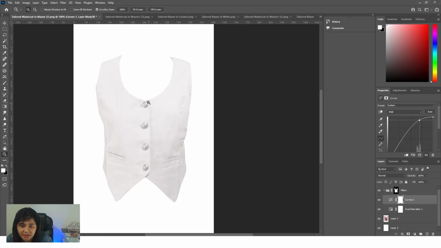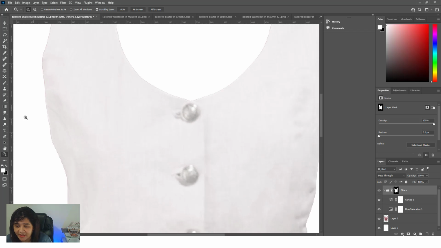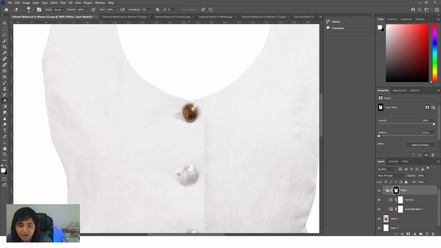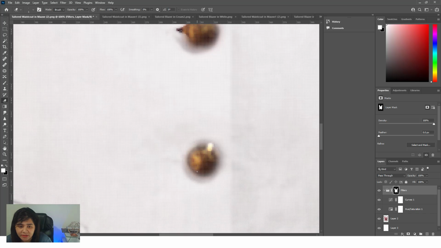Now, as you notice, the buttons turn into pearl, and obviously it is gold plated. We don't want that. We don't want to provide an inaccurate photo. So that's an easy fix. You just need to zoom that in and then use this eraser tool. I like to use a soft round for simple cleaning like this. So we can have that there. And I only use the eraser tool.